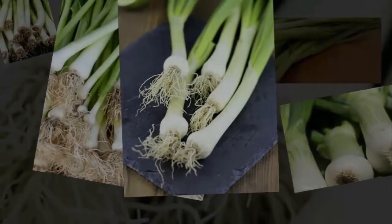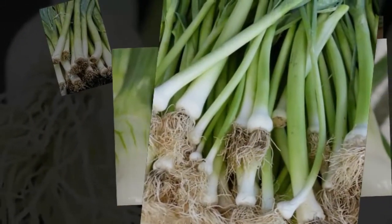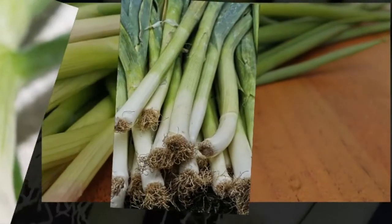Seeds of leeks that have been prepared can be directly implanted. When the seedlings are not planted directly, storage should preferably be no longer than 5 to 7 days, kept in the shade and moist.